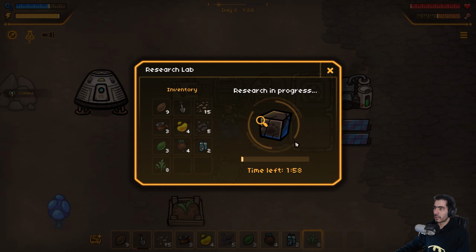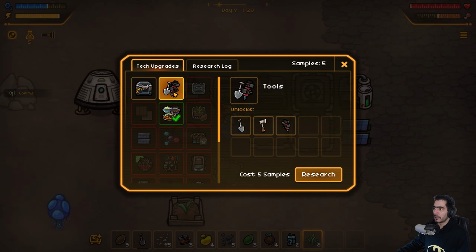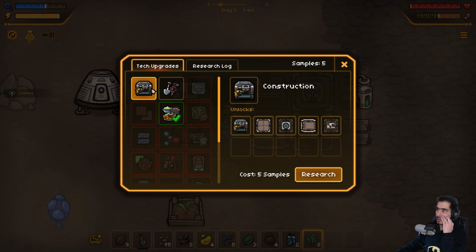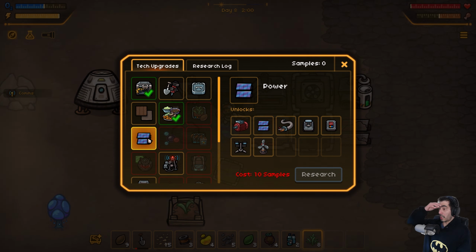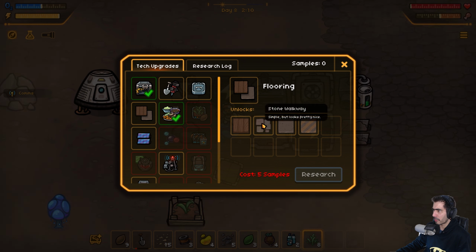Research. So now if I go here, I do have enough. Now I can make an improved shovel, a sturdier shovel. An axe. Okay, I'm gonna go with this. Done. I know, this unlocks. Okay, I need to unlock that. What's that? Flooring. What do I do with flooring? Classy floor surface you hopefully won't scratch up on. Why would I want that?